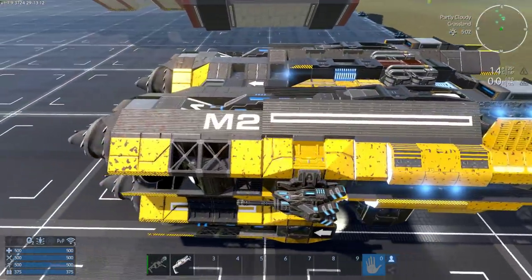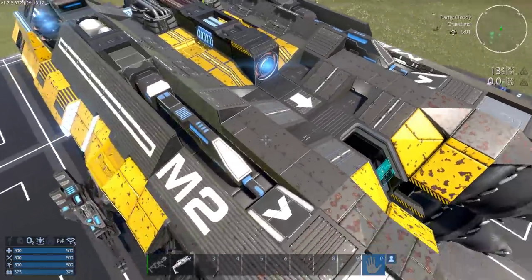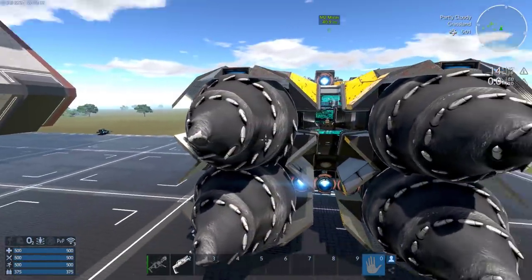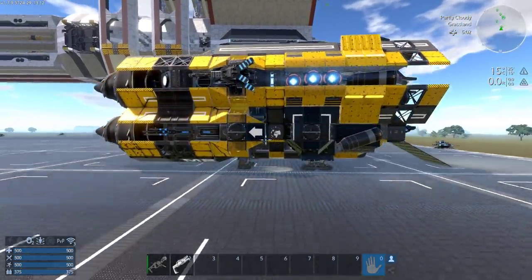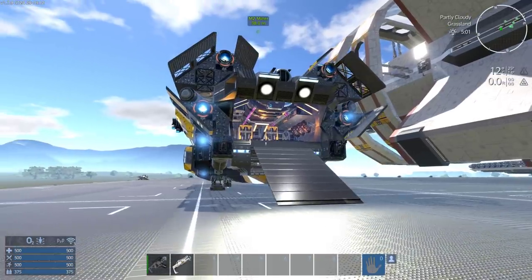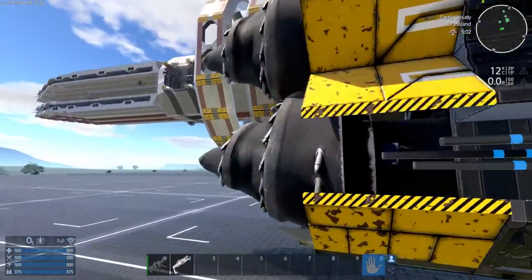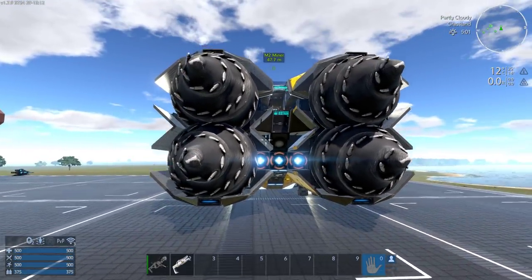Really cool, industrial looking miner, very well detailed, all dirtied up with the decals and stuff like that. I don't see too many that use these big drills like this. So I thought that was kind of slick. And this is an SV as well. That was also kind of throwing me for a loop, because I didn't know those big drills like that existed for SVs. But they obviously do. And that is cool. So that's certainly an alternative.